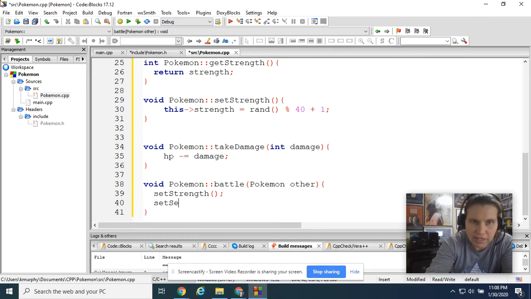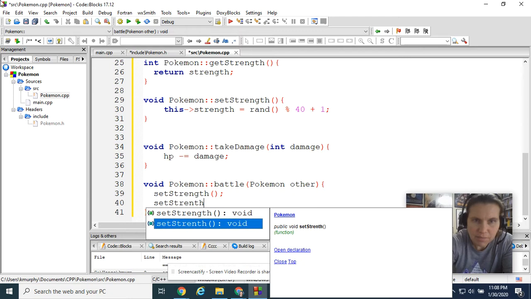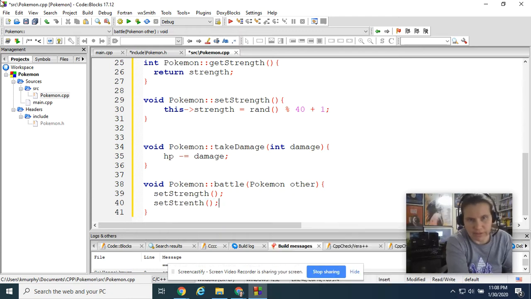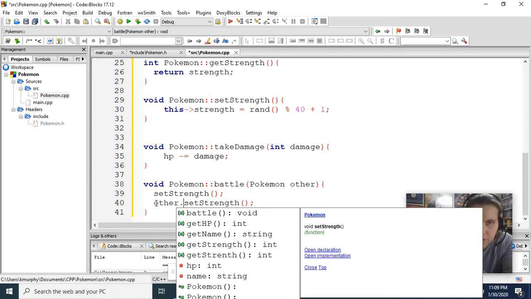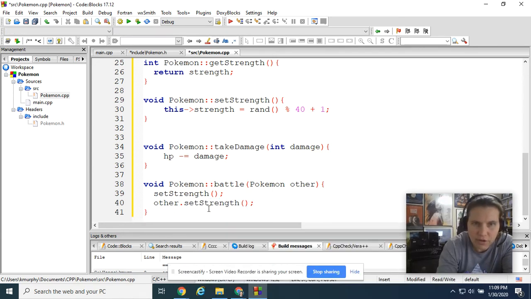And I can't just set strength, because that's only calling it for myself. In order to call it for the other guy, I have to use other as the name. So now I have other.setStrength, and that will call this method for the other Pokemon, whoever I am attacking.